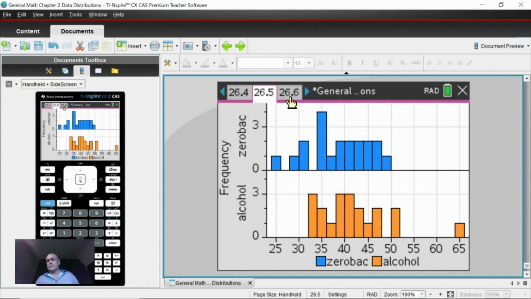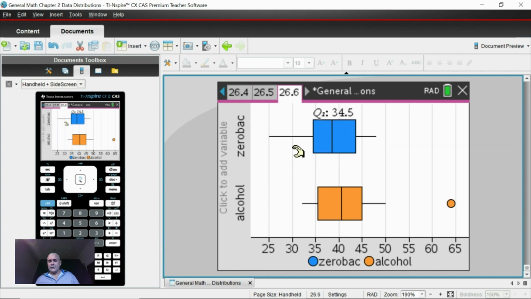So I'm looking at the spread of the data, looking at perhaps the most common category here, so the modal category perhaps, and I'm getting an idea of where the median and the mean are in these sets of data. And finally, the box plot gives me the same information again.